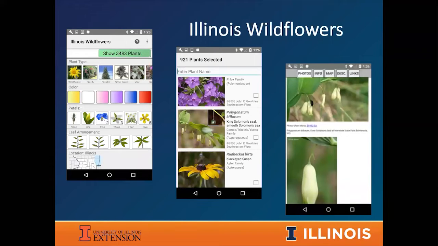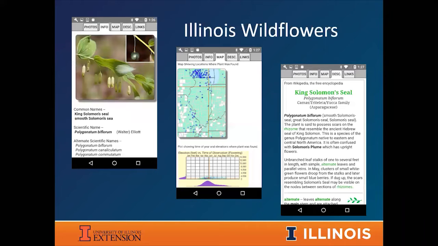So just to give you an overview, this app will enable you to input different characteristics of the plant that you're looking at and narrow down your options for what you might be encountering there in the field. A lot of really good information about where you might find it, photographs, and information about the description of the plant itself.